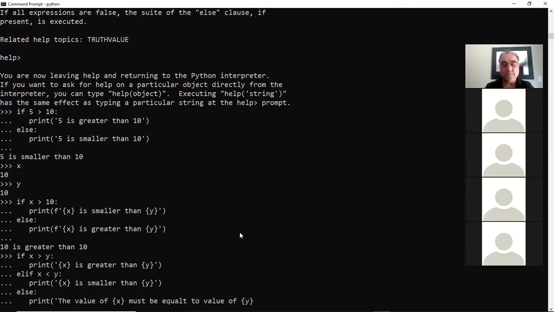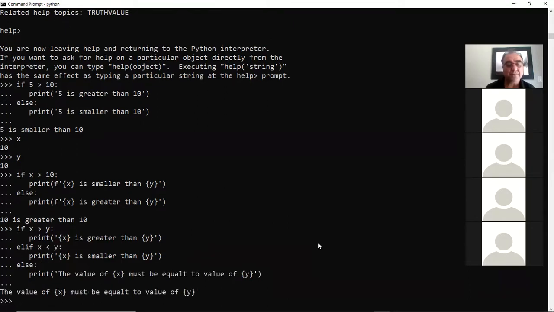So in this case, we already compared x and y for less and greater. We don't have to check for equality, because x is 10, it's not greater than y, so it's not going to return this statement. The elif is going to check, and it's not less than either, but it is equal, so it's going to come to this else part and print the value of x must be equal to the value of y. Since I just missed the f here, it did not replace it.